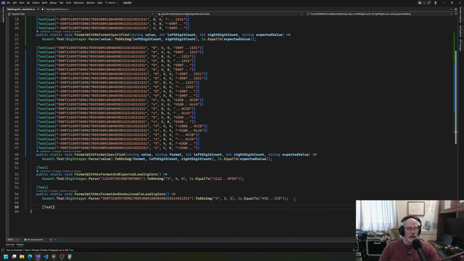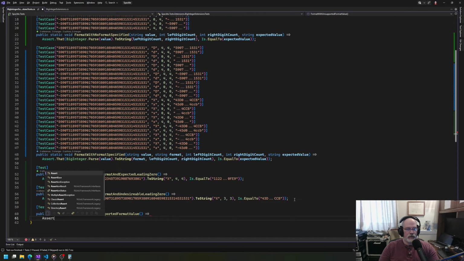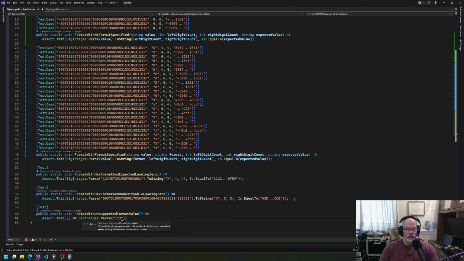For example, something like public static void format with unsupported format value. So in this case, we want to assert that if we say BigInteger dot parse, it doesn't matter. It can be 1, 2, 3.